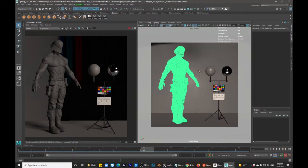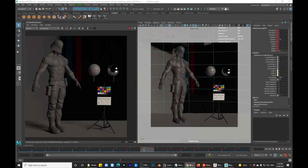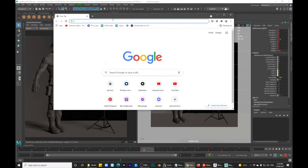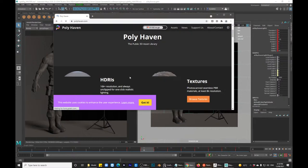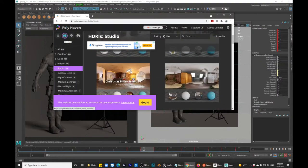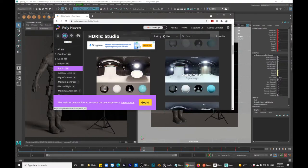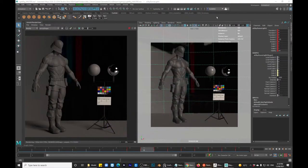It's not particularly crazy, it's just an HDRI with a studio lighting setup that I got from, what's it, HDRI Haven, or is it Polyhaven now? Yeah, I think they changed it to Polyhaven. You can get free HDRIs from here, and it's a studio one that's got some nice lighting on it. They've got a few, but I think I'm using number 5 or something. It might be different every project.